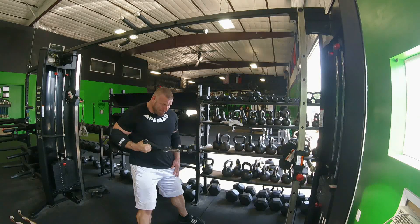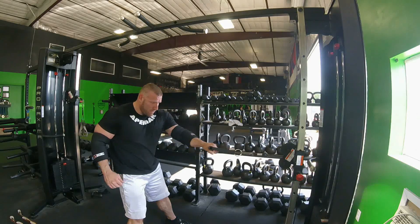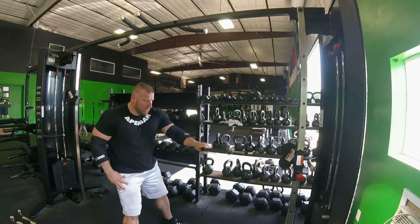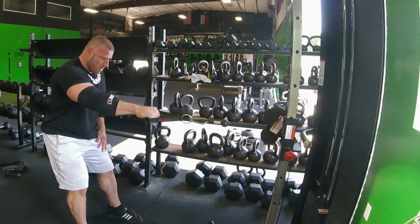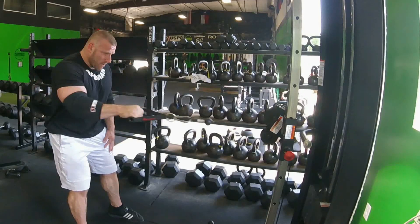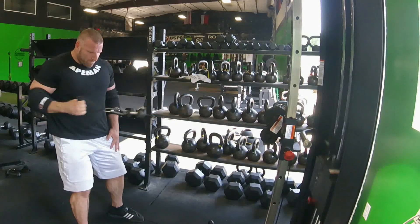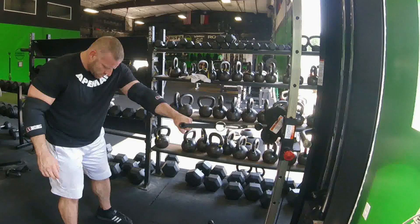You'll notice if you've been following my recaps that my volume has obviously dropped drastically. The time in the gym has dropped as well, the number of sets has dropped, and the number of reps has dropped. The weight typically has been going up, but because the reps are dropped, it does compensate — I'm able to put a lot more strength and energy into the weight and not necessarily thinking about doing a bunch of reps. So I am concentrating on mind-muscle connection, not worried about repping out. Everything has a purpose, as I've said before, in meet prep and in training in general.